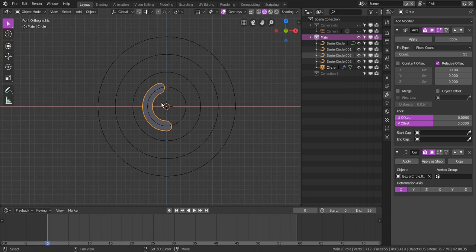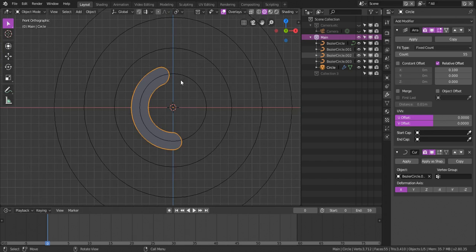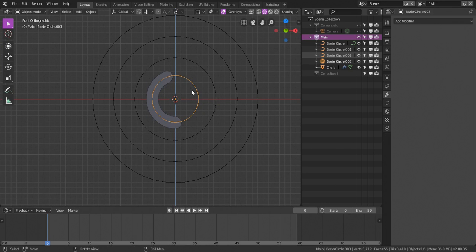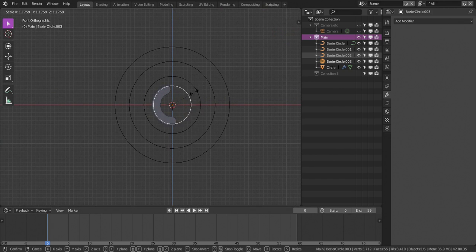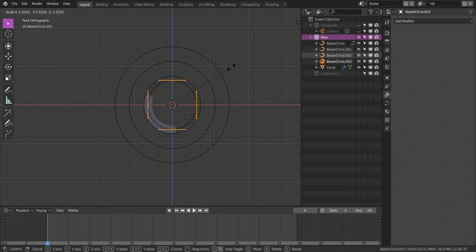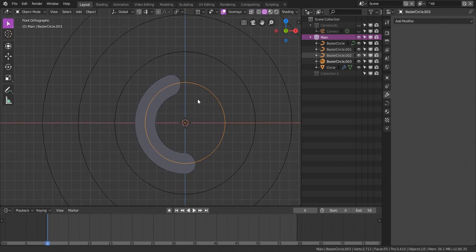Now, it's got a bit of a funny effect here where it's not a very nice edge, and that is, I think, related to the scale. If I were to scale this up, I think I'll have to go into edit mode. Yeah, and you can see it's got a much nicer edge if these are bigger. So you're going to want to play around with your scale. I seem to have gotten off to a bit of a bad start here.